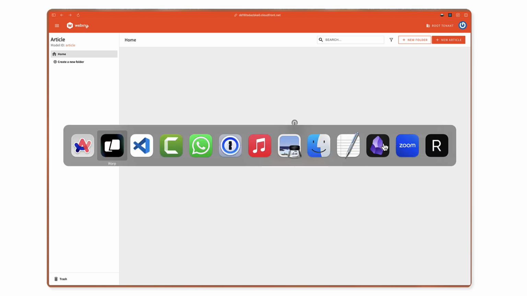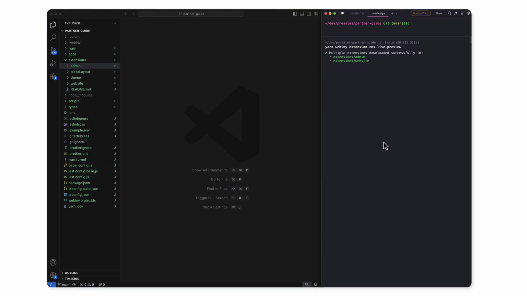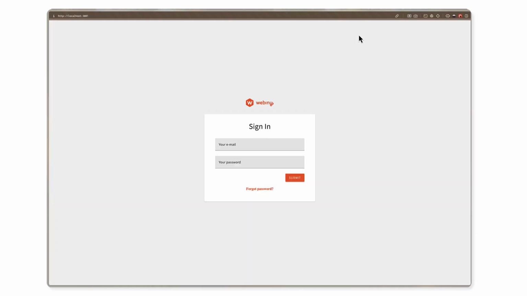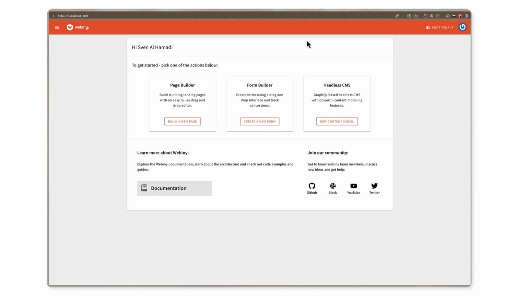So let's now move to our terminal and run yarn webiny watch admin env dev. Okay, we're now on localhost, our watch is running.